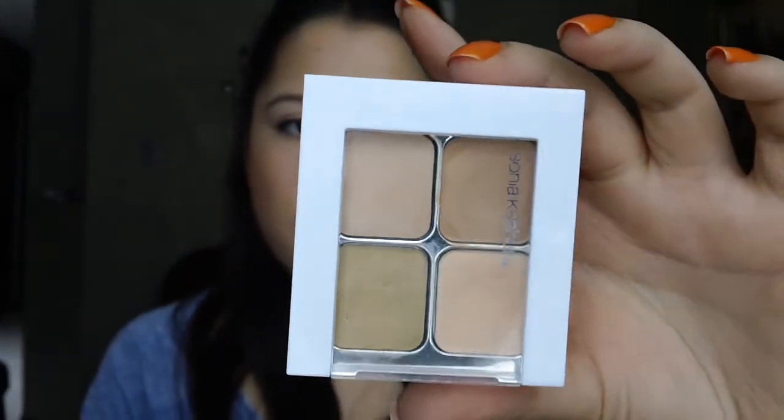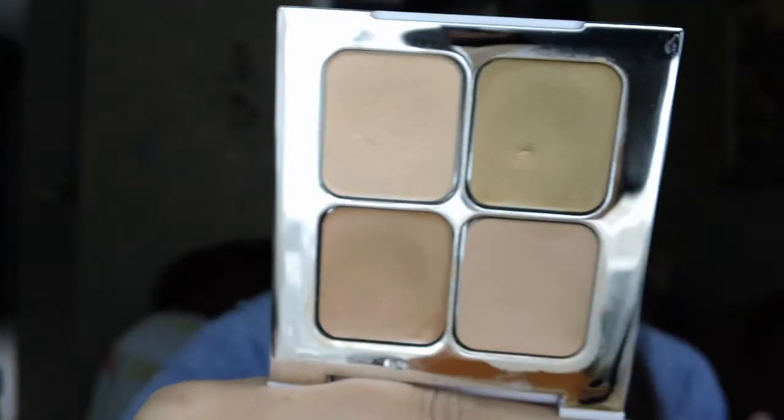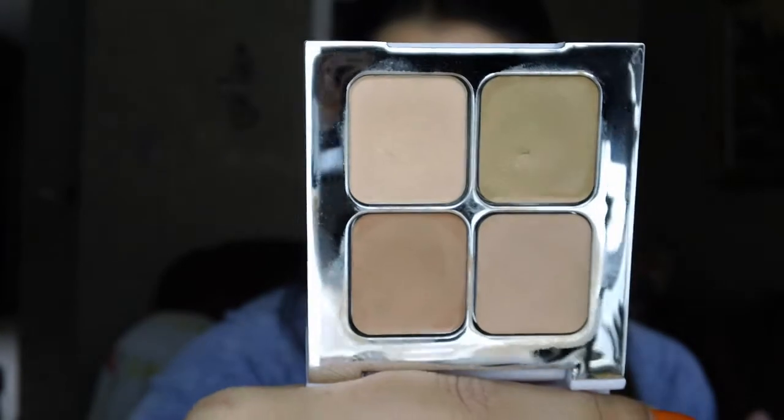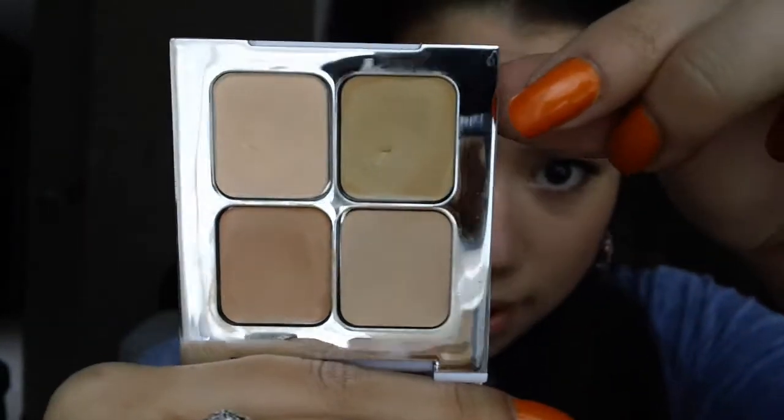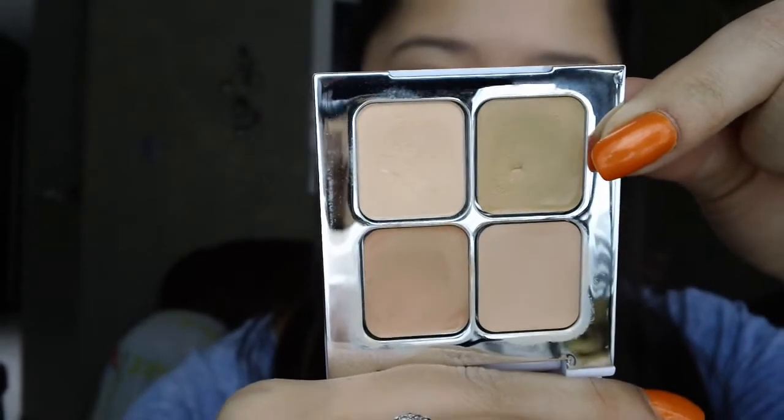The next concealer palette I would recommend to anyone. I would recommend it to mature women, young women, middle-aged. It's just a really great palette from the drugstore to have. It's the Sonia Kashuk concealer palette in Hidden Agenda. In here you have 2 concealer shades, 1 neutralizer shade, and 1 translucent powder. I've talked about this so many times it's not even funny. I even included it in my January favorites video because I just use it so much. We just have the best range of shades here. This concealer here I use to cover blemishes because it's the one that matches my skin tone really well.